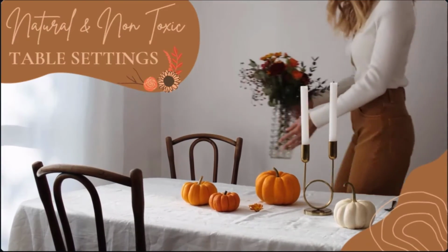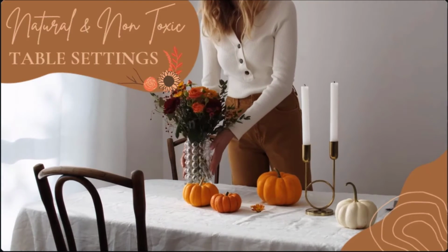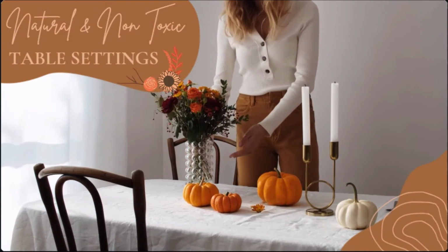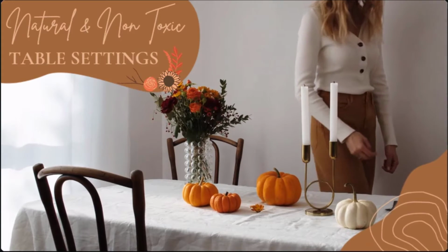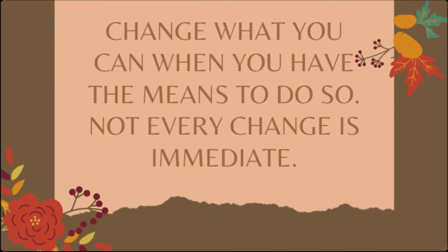So with the holidays around the corner, I thought it might be helpful to create a guide for you on how to buy table setting components that are non-toxic and safe for you and your guests. Even if those guests are just your kids and parents, no matter how you opt to celebrate or how many people you intend to host, there are really cost-effective and healthy choices that you can make to reduce the toxin exposure in your home. I think especially when it comes to eating, it's important to reduce the number of toxins we're exposed to wherever we can.